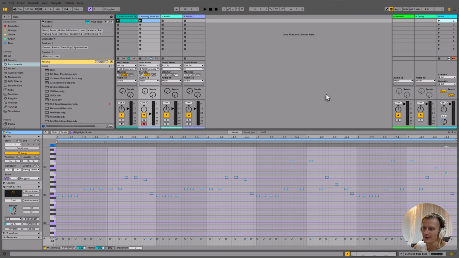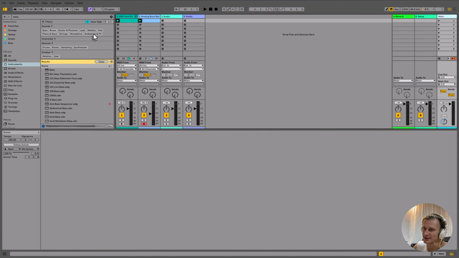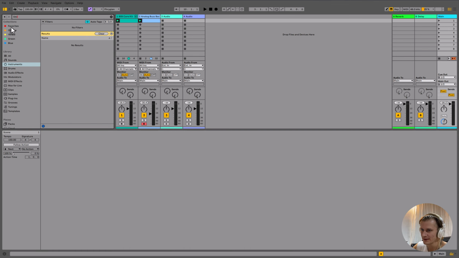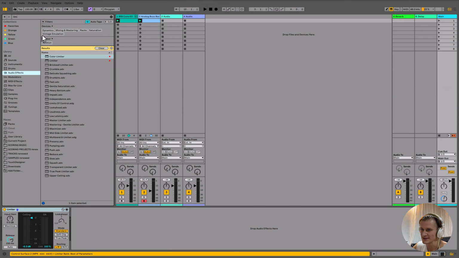But okay, now all of our musicians are playing in the mix, but they need some loudness. Go to your main channel, actually the master channel, and add some limiter here. From the favorites, in my case, or from the audio effects, the same limiter. Here's the limiter, and we're dropping it to the master channel. Make the input gain just louder.